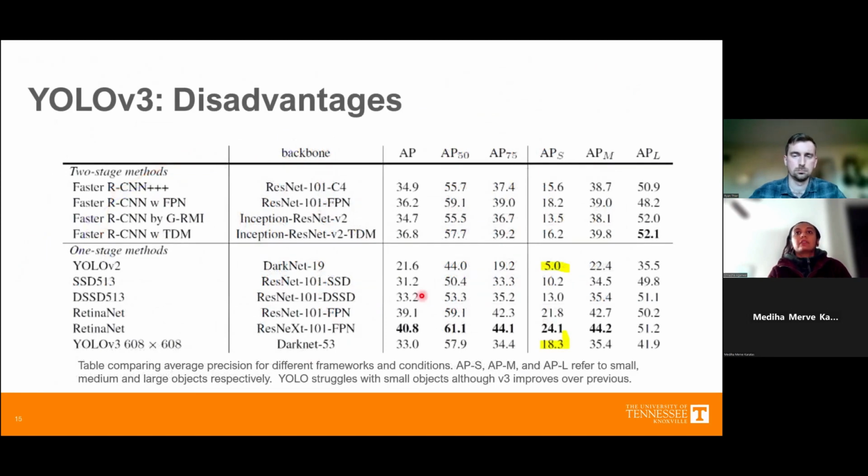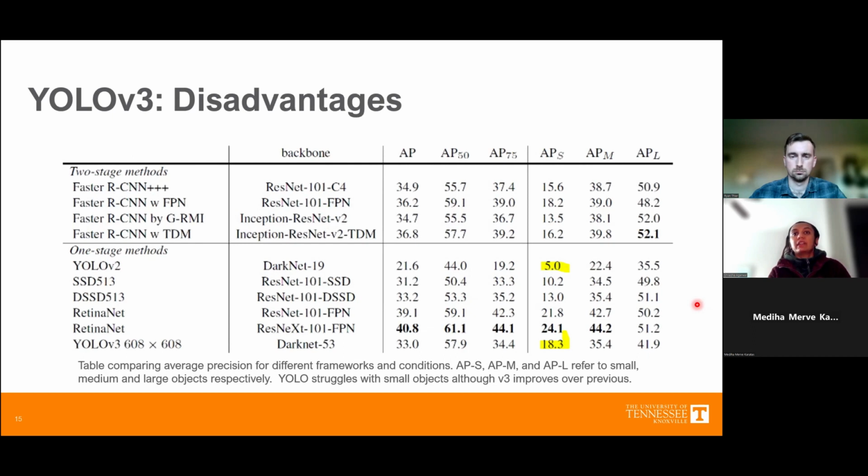Yes, here. So these were the MAP values where it refers to small, medium, and large objects. And for small objects, the main thing that we noted, the biggest change was 5 to 18 for the smaller objects. Now, YOLO V3 started working very well for the smaller objects. And one of the reasons that we know is it started using 53 convolution layers, so it started taking the details of the tiny objects really nicely. So this was one thing.